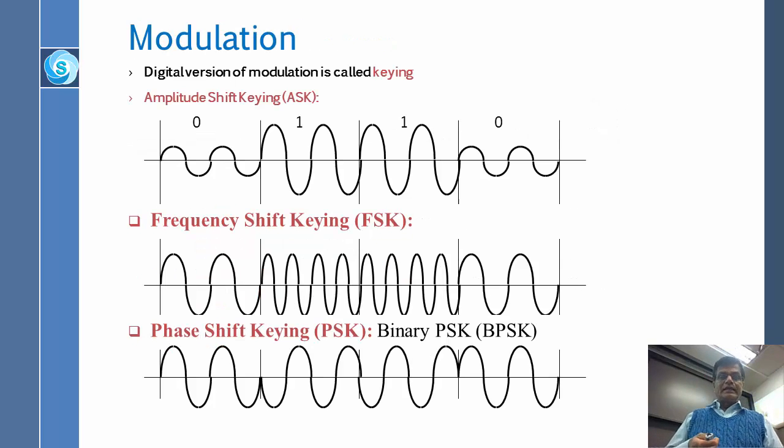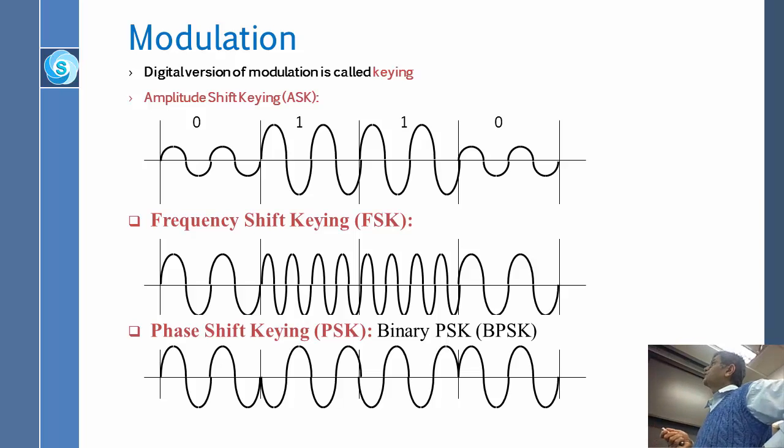Okay. Now, I just showed you some square waves, but let's forget that for a minute and just think about sine waves. If you have a sine wave, then you can modulate it in different ways. So for example, if the amplitude is small, that is a 0. If it is large, it is a 1. That would be called amplitude modulation. When you want to send a 0, you just send small waves. When you want to send a 1, you send big, high waves.